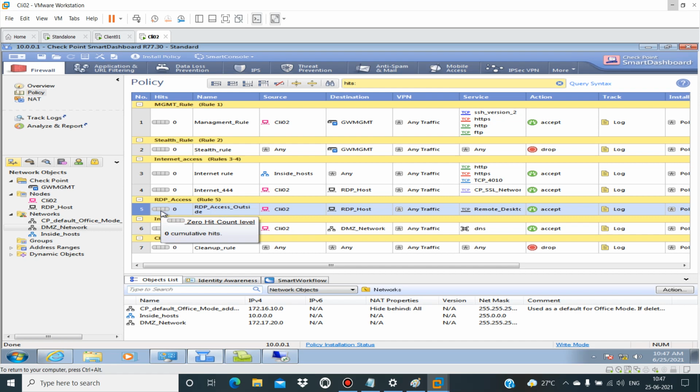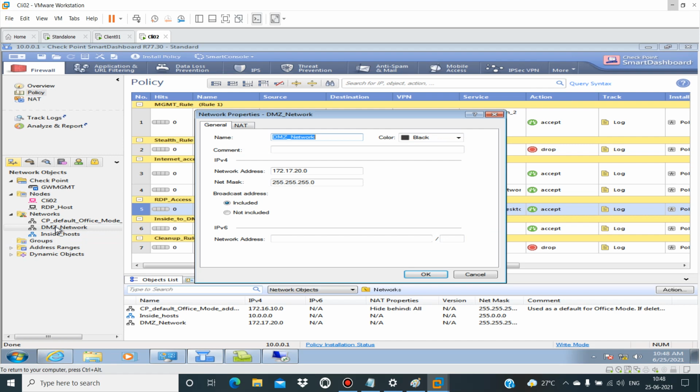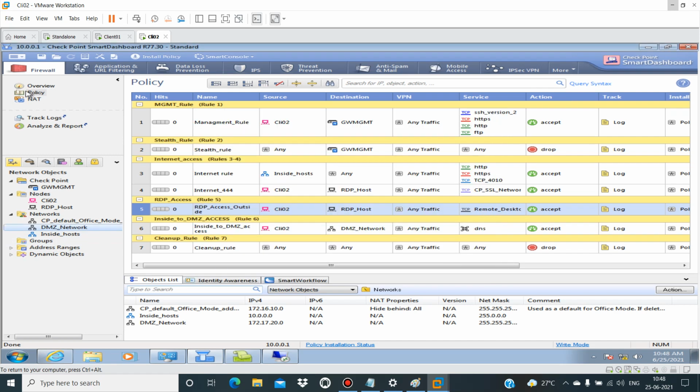It will come later. If you are hitting regularly, then you will see hits. In Cisco, we were seeing hit count, right? So in here also you will see the hits. Okay, so hits will be generated, and let me tell you how it happens. If zero hits, then it will show blank, zero hit. Okay, hit count will be zero. If low, then you will be getting some hits over this ACL. And then high means high and medium. If it is overloaded, then it will give high, very high, then medium. It depends on your connection, like how it is going through your firewall. So this is a thing we can troubleshoot.